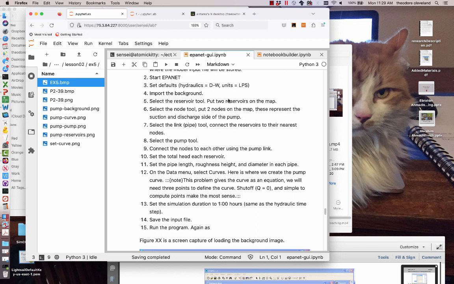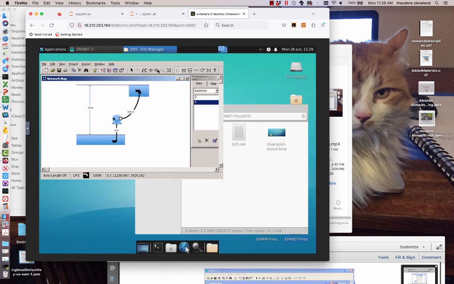Select the link tool, connect the reservoirs to the nearest nodes. For the sake of prettiness, I made it curved, but it's just a graphic image.